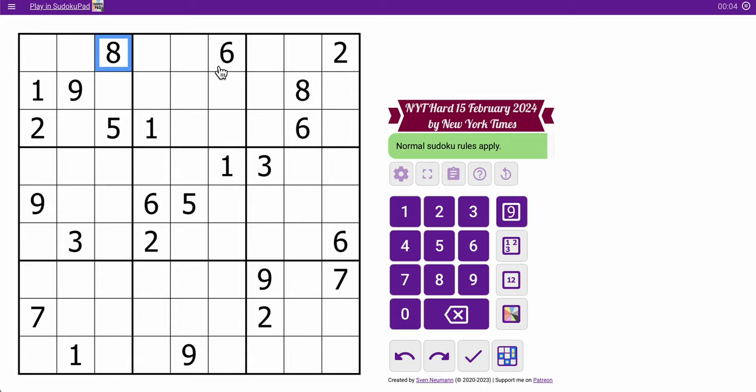On my normal scanning techniques, I look for repeat digits in bands of three rows at a time. I see an 8 and 6, and 1 and 2 — I have a lot I can do. So 8 in rows 1 and 3, I can place an 8 in row 2 in one of two positions. 6 in rows 1 and 3 actually places that 6 immediately. 1 can be put in two positions in row 1. 2 can be put in two positions in row 2 — it can't go here because of this one. This 6 does not help me vertically, unfortunately.